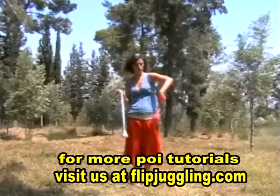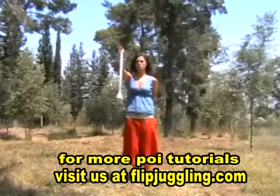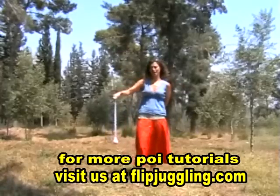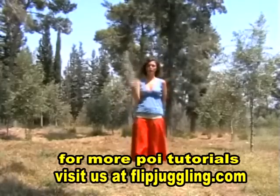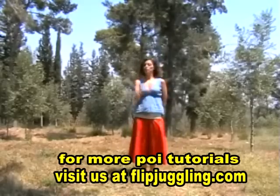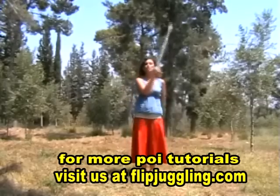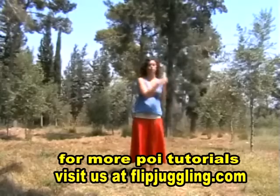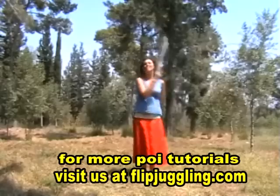So the other one, I'm going to wind up and just pop behind my back and get the white poi going. So we're going to have two turns this side, one here. Here we go. One, two, one. One, two, one. Now notice the poi is turning in a side plane and the crossover is at the front. One, one, two. Keep doing that until it's really natural.